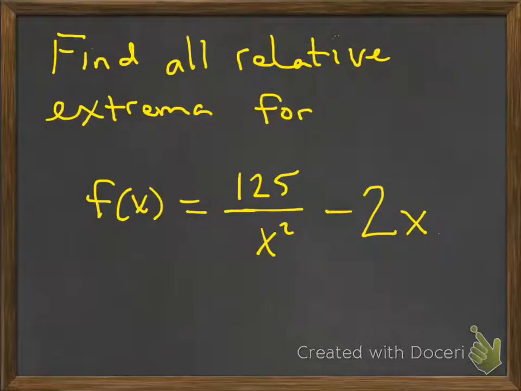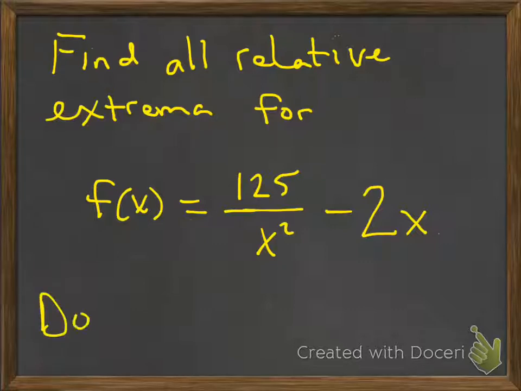Greetings. Okay, for this problem, we're trying to find all relative extrema for f of x, which is this expression here. So the first thing we want to do whenever we're trying to determine relative extrema is make sure we understand the domain of the function, because we want to know exactly where we're looking for these relative extrema. It's not the case that every function we're going to be dealing with has a domain of all real numbers, and this one doesn't. And so we have to make sure we're looking in the proper place for these relative extrema.